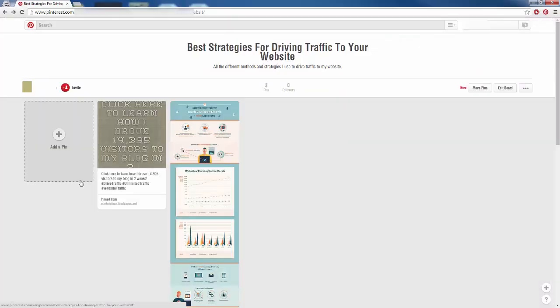So let's go back here. We're going to make sure that we fill this board up with images and all the different links to our squeeze pages. You don't have to have just one here. We can have all kinds of different squeeze pages here, or sales pages, or your blogs, or anything like that. And now we need to spread the word about our new board and get people to start following us.